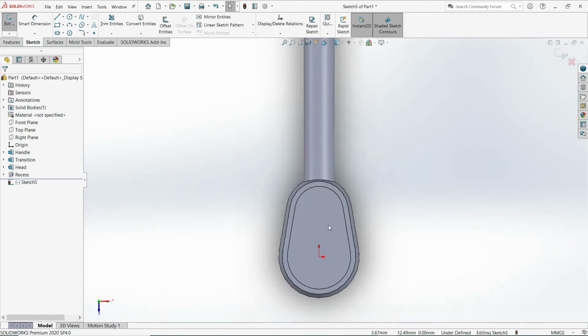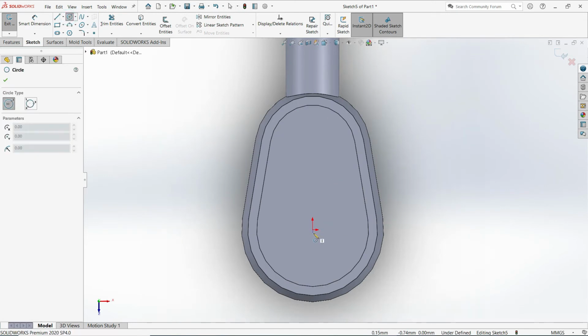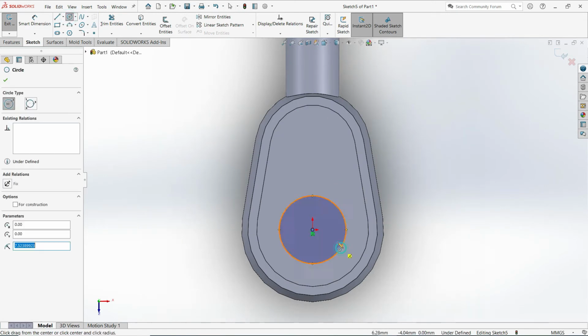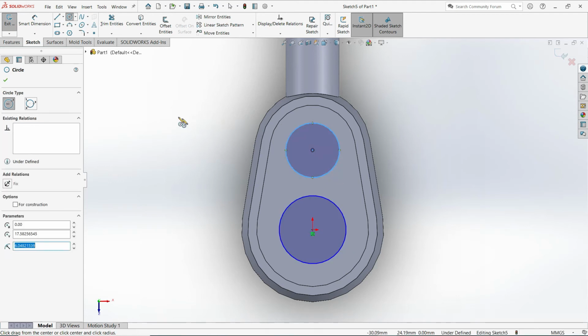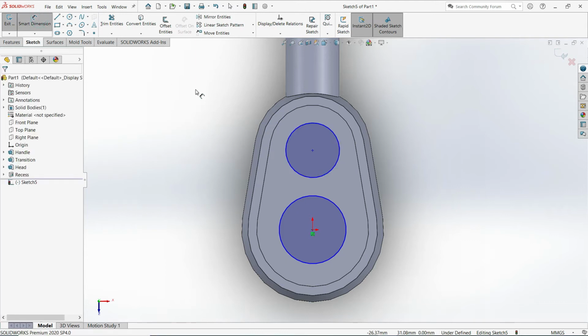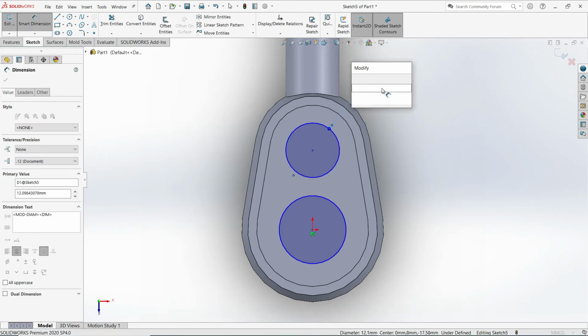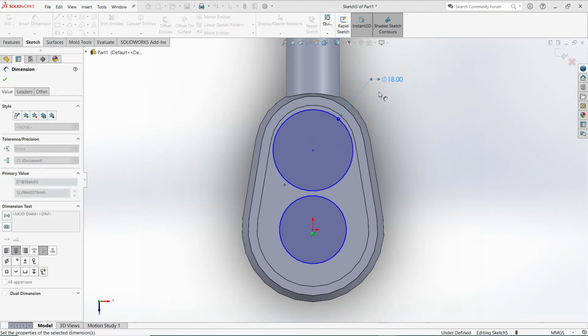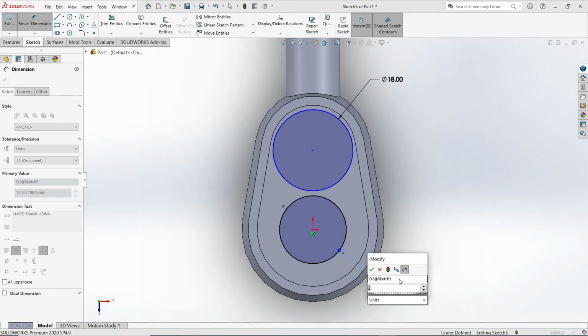I just zoom in and create 2 circles. Let us provide the diameters. Let's say this is 18. This is 24.